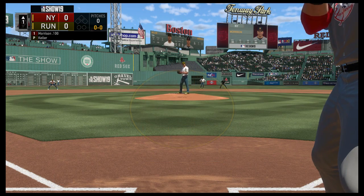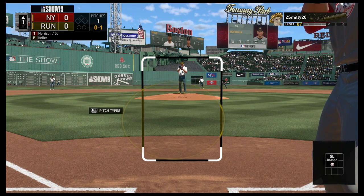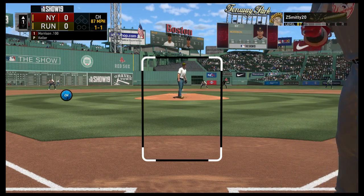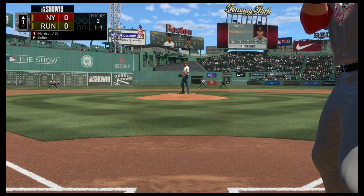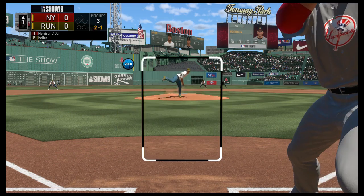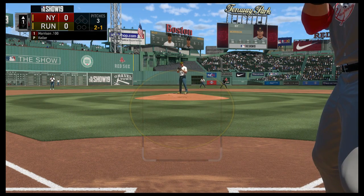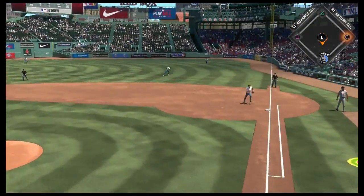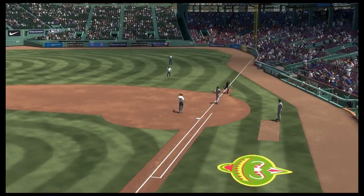The first baseman, infield shifted well to the right. Here's the first pitch and this pitch is right down the middle — strike one. The next one misses the outside corner, so it's knotted up at one and one. A great afternoon for baseball, 73 degrees here at first pitch. Just off the outside, that time laid off for a ball. Not surprisingly, this is on the ground to the right side and he's retired here — one away.